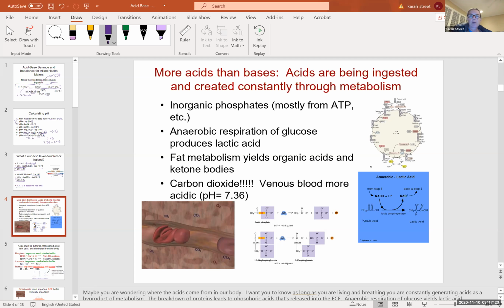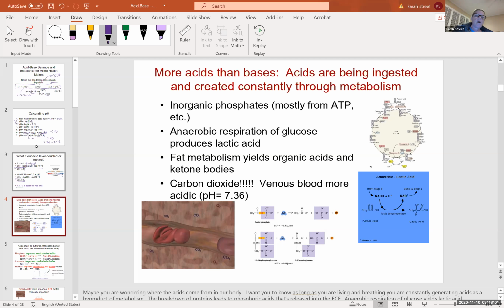Other acids that we make, well, hydrogen, I mean, the concentration of hydrogen is the definition or part of the equation for pH, right? It's the concentration of hydrogen ions. Carbon dioxide, strangely, is also an acid. It's a weak acid, but it is an acid. And then usually in the audience, I have a student who's fresh out of chemistry and says, an acid is something that dissociates a hydrogen ion, and carbon dioxide does not have a hydrogen ion.